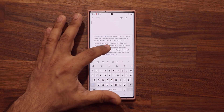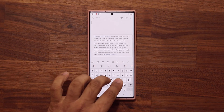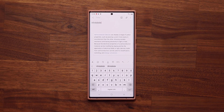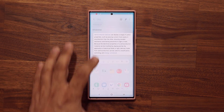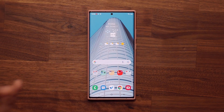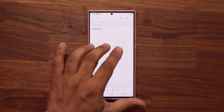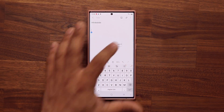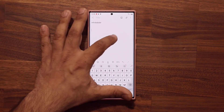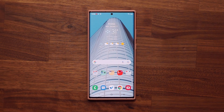Now I pull up my notes application, create a new note, and I can take notes, extract, rephrase, and paraphrase while the pinned content floats there as long as I need it. Once you're done, tap on it and you can either save it as an image or minimize it so it stays on the side. You can expand it again when needed, use it, minimize it again, or tap to exit out when you're done. Fantastic little feature.